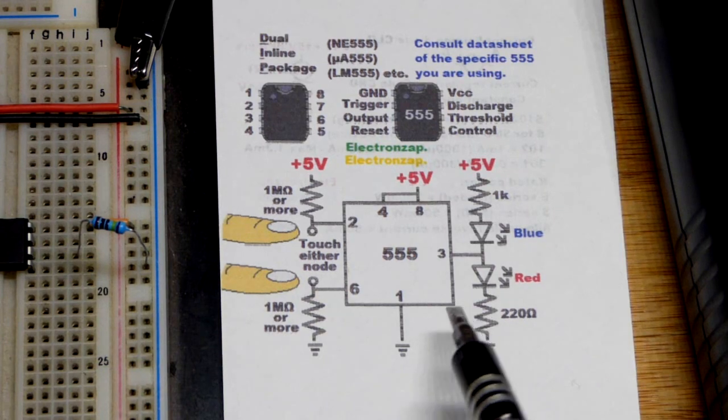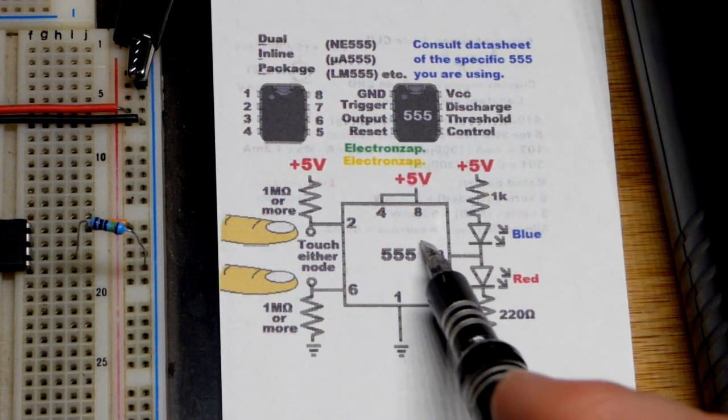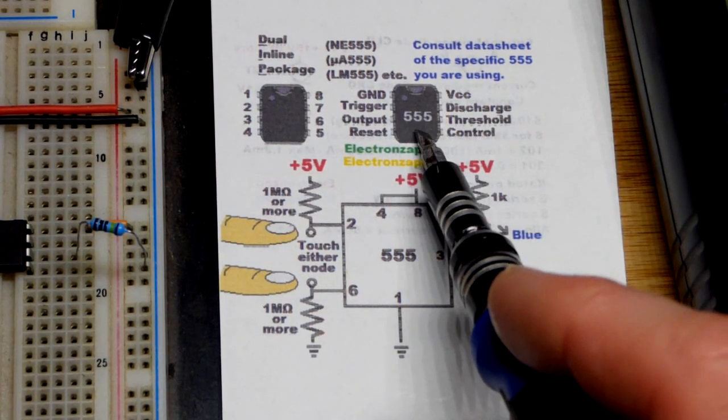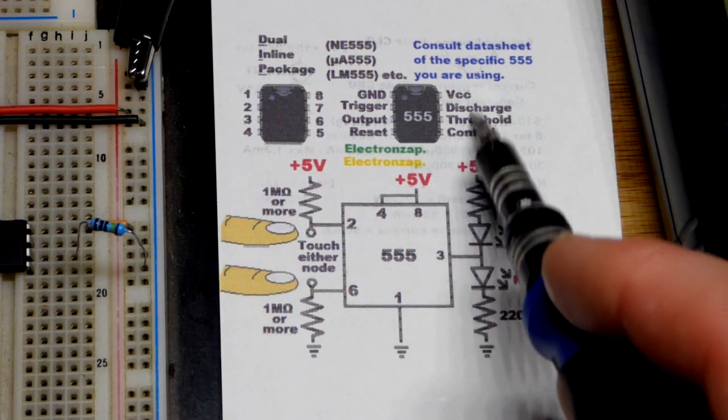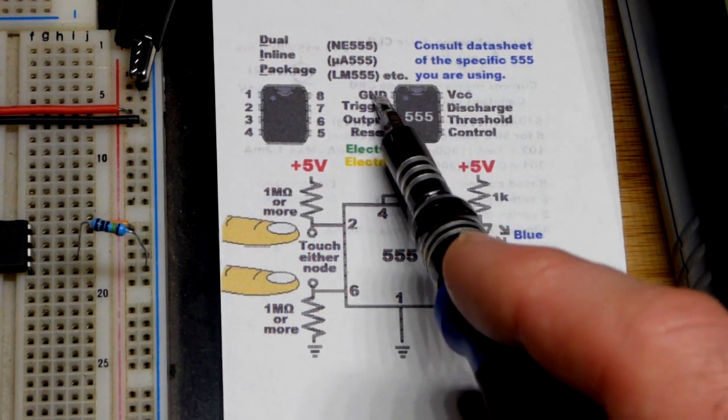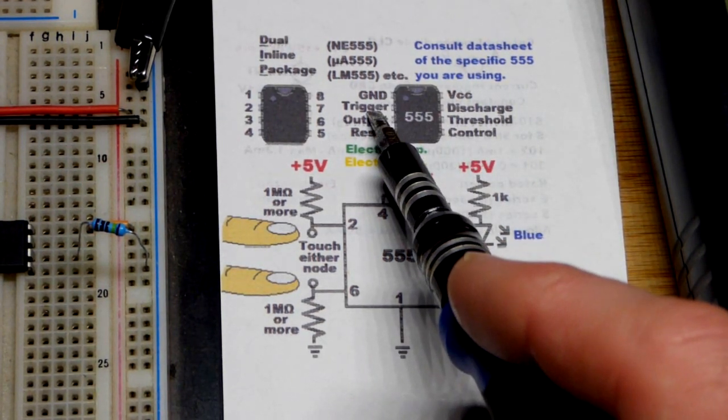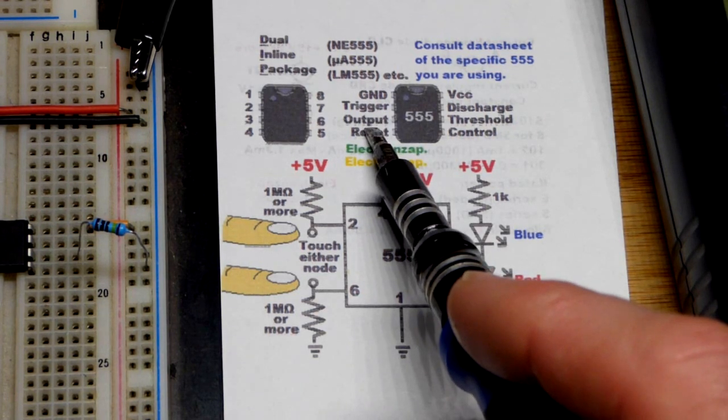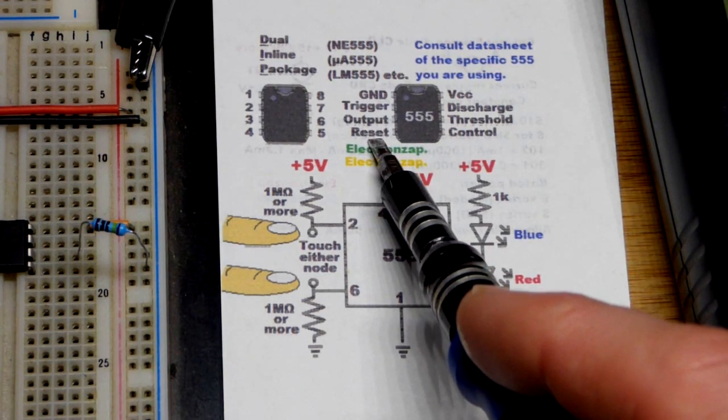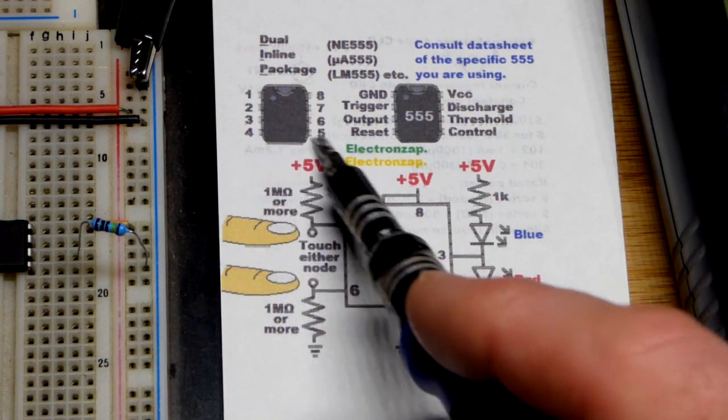Here is a close-up of the schematic diagram that I put together. I added some extra stuff. Here is the pin layout for the 555 timer. That's the negative supply of ground. Right below it, pin 2 is trigger. Pin 3 is the output, and pin 4 is the reset pin. There you can see 1, 2, 3, 4.